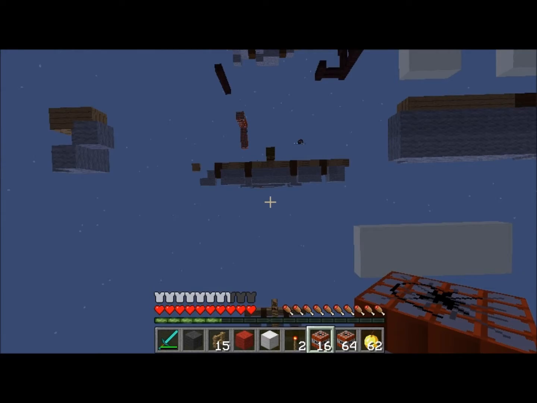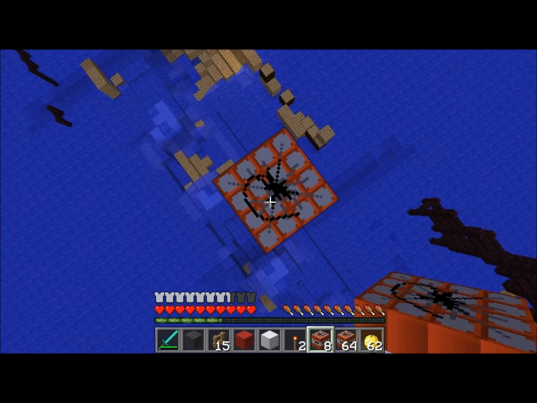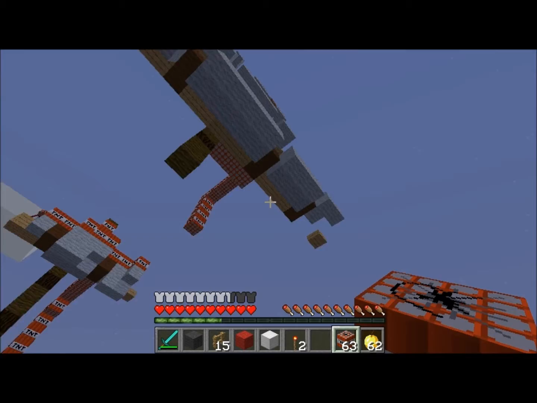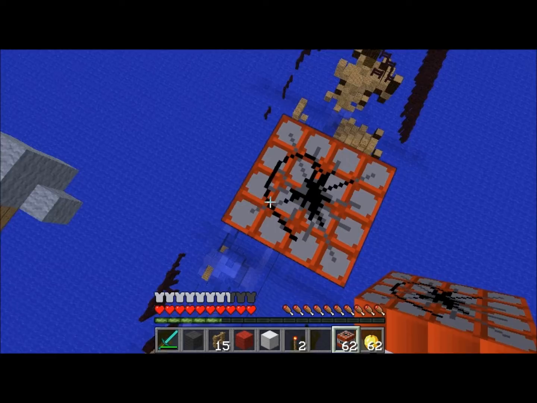Hey, want a bow? What the fuck are you doing, right? Hey, you want a bow? Oh, he's not gonna do anything about this. I've got a good escape route. Oh, he's building over to you. Was he not? I'm about to blow it.